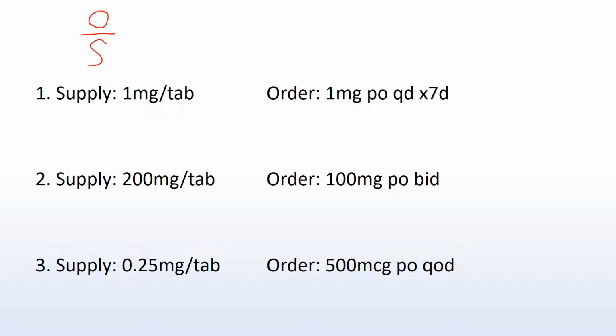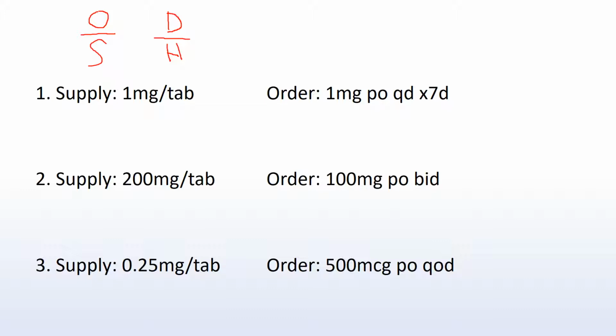But here for MAs, we don't call it that. We call it desired dose. So write that down: desired dose over dose on hand. We're just going to change the nomenclature a little bit. So order is now desired dose, and supply is now dose on hand. I like the pharmacy terms because they are unique terms, whereas in the MA terms you've got desired dose and dose on hand, which is very confusing. So I like order over supply, but we have to use D over H.